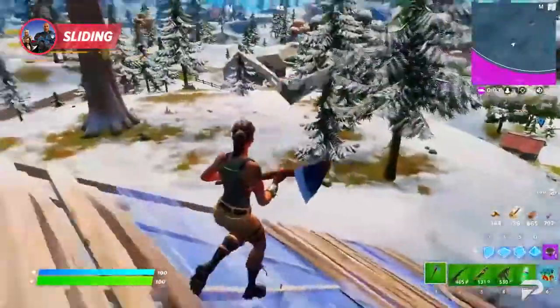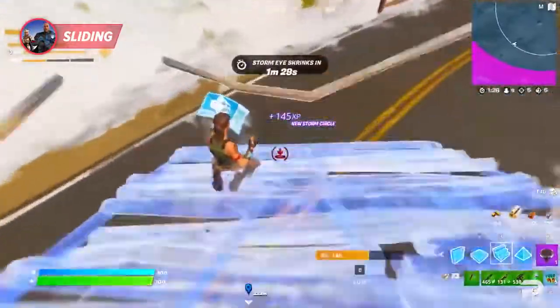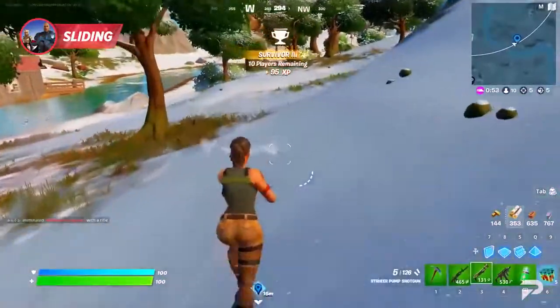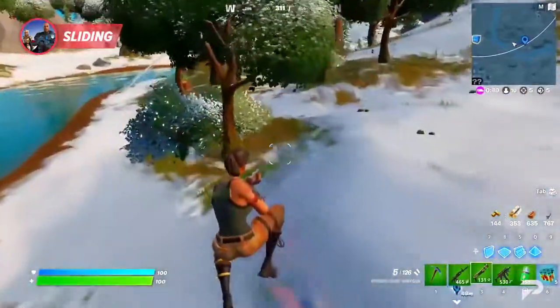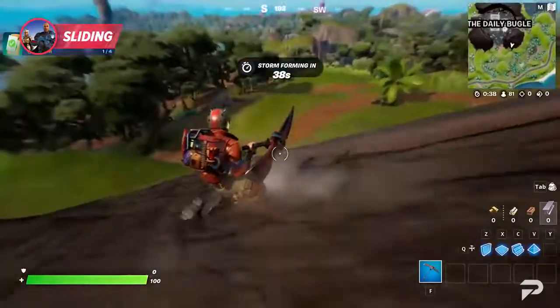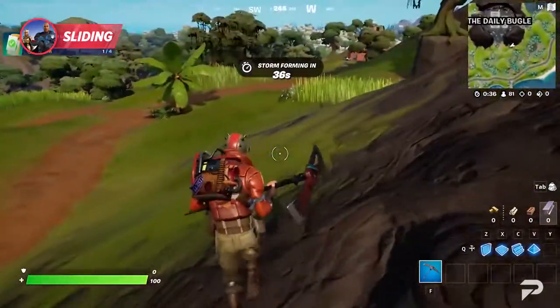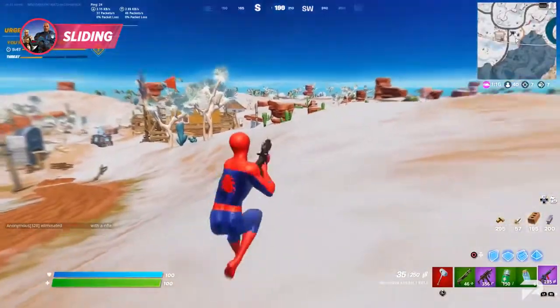When a slide is used on a slope, you don't lose momentum. Instead, you continue to slide until your character reaches a flat surface, at which point you slow down. This is perfect, guys, for when you want to get up close and personal with an opponent for some aggressive takedowns. Slopes are also a great way to cover distance and even escape the storm when the occasion arises. This can be really useful for rotation. However, slopes aren't the only way to build your momentum.